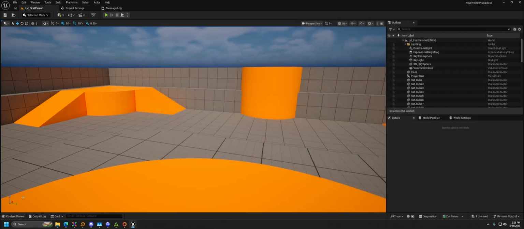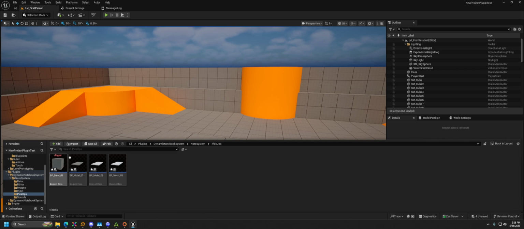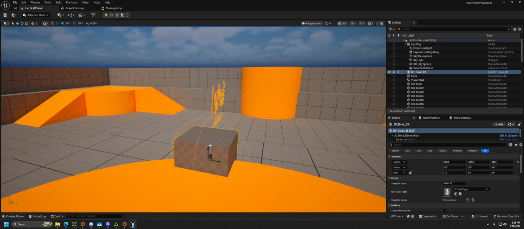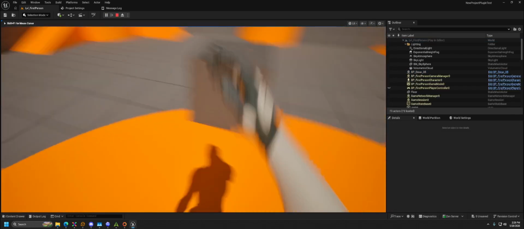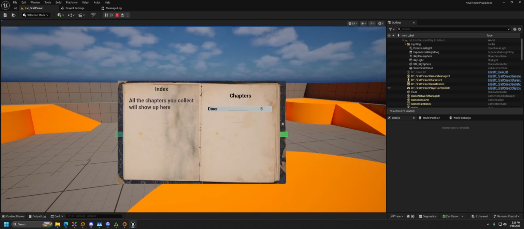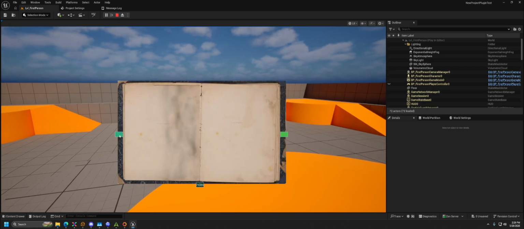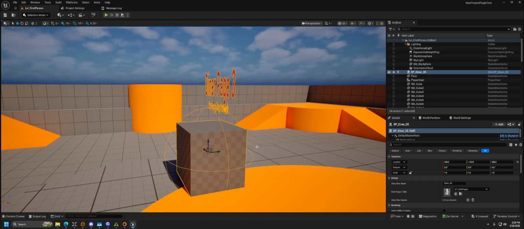All right. Now over here we have pickups and you can just throw one of these in the scene. Let's raise it up a little bit. You hit play. J opens your journal. Walk up to it. Good news, I can help. It picked it up. Hit J for journal, and there it is in your journal now. Page 5, 4, 3, 2, 1, and index. And there you go. You now have a working notebook system.